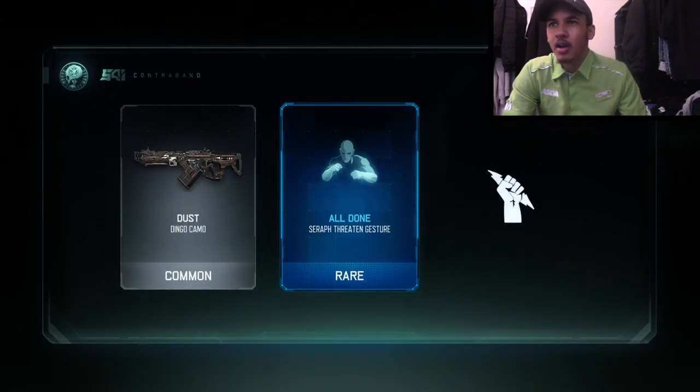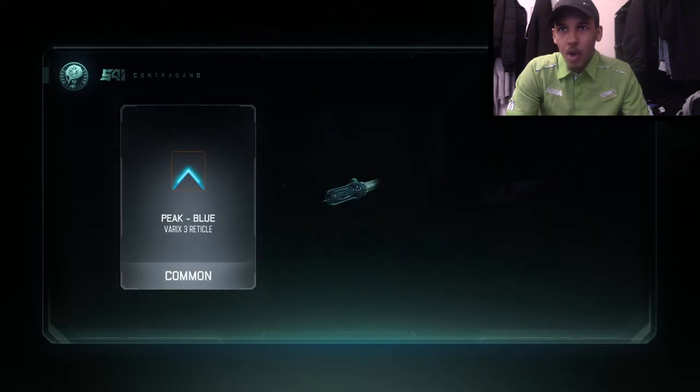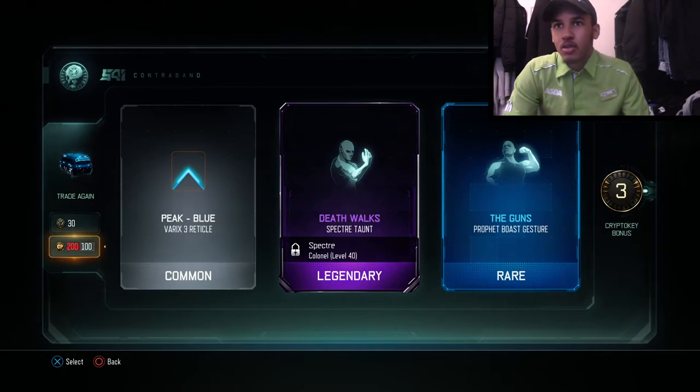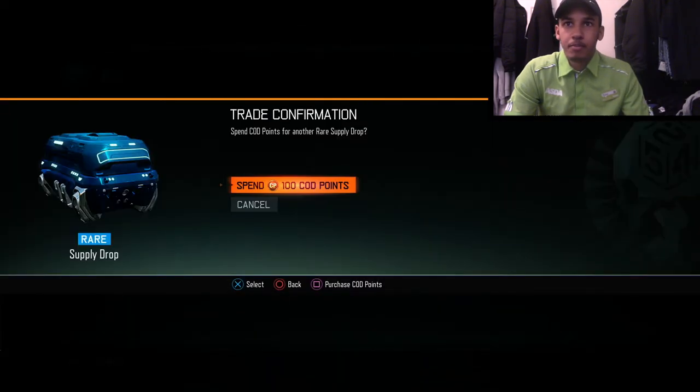Dustingo, all done. Two commons. Are you sick in the head, mate? But now I want two commons. I want the wrench. I don't see no wrench. Oh, got death walks. I'm getting a lot of taunts and stuff and gestures, but it's not what I want. You guys know what I want.